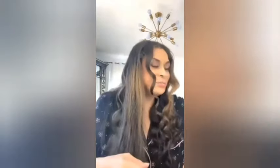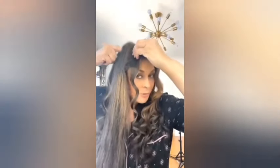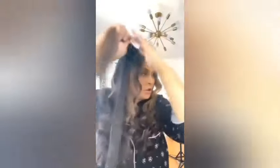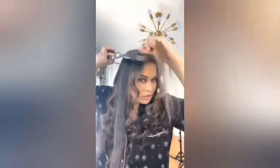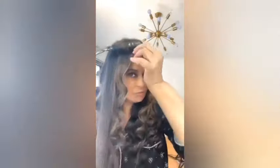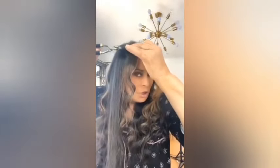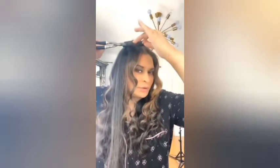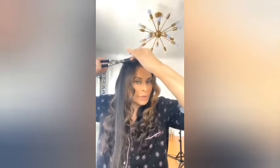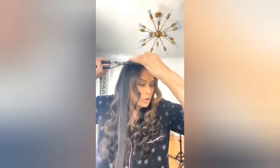If I wanted it to be tighter to the scalp, then that's called on base. And what you do then is you take the hair and you go really close to the scalp and you wrap it around that way, and that's called on base. And y'all will notice that that's gonna give me more of a hump at the top that's curlier towards the scalp. So I'm holding it now.